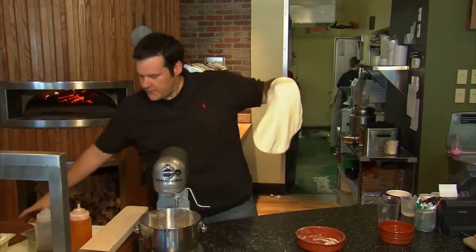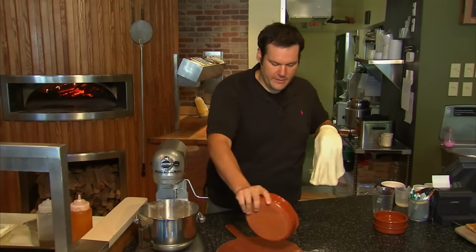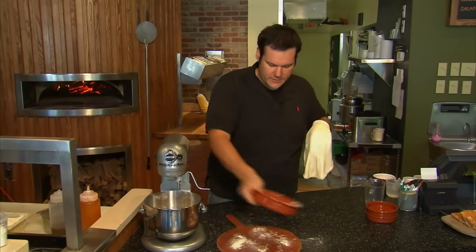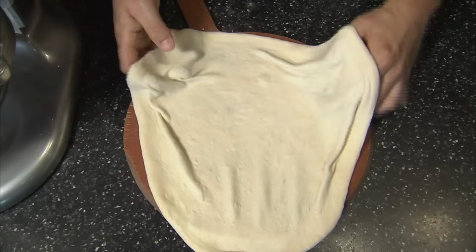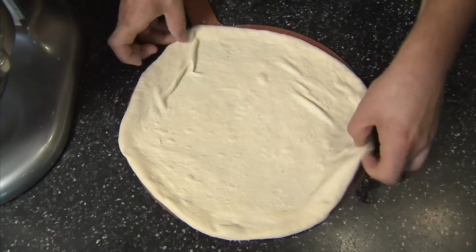I've got a pizza peel. I'm going to dust it with a little bit of my flour, just left over in that bowl. And that is pizza crust.